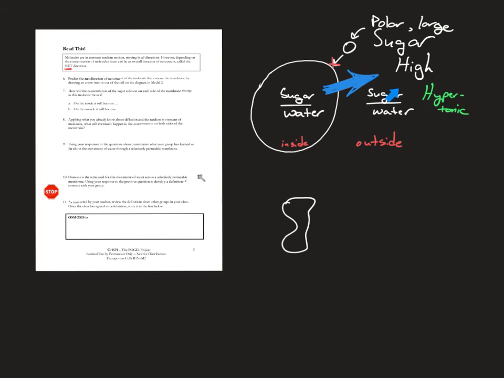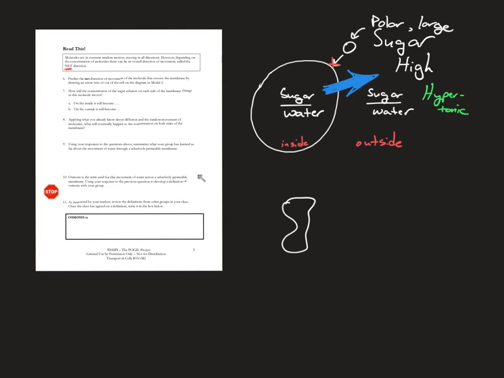So wherever the sugar is the highest, in this case outside, in this example, that's not to do with the example that's in your paper. You have to figure that out yourself. But in this example that I'm putting out for you here, the hypertonic's outside, so the water's going to move out. If the outside were hypotonic, in other words, the sugar was lower outside than inside, then water would move in, because water would be higher relative to the fraction that's inside.